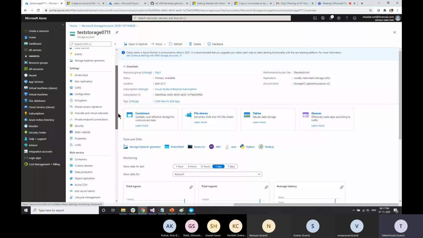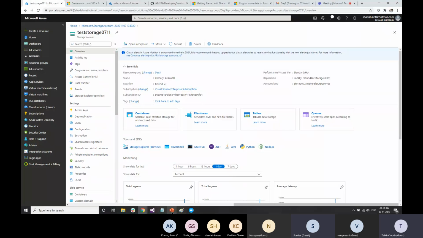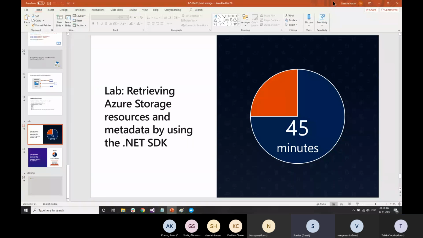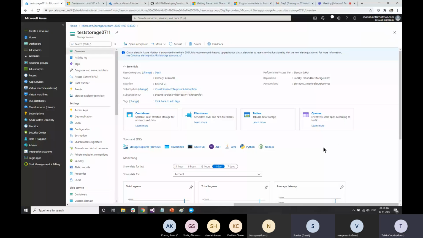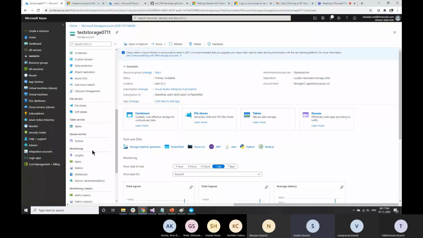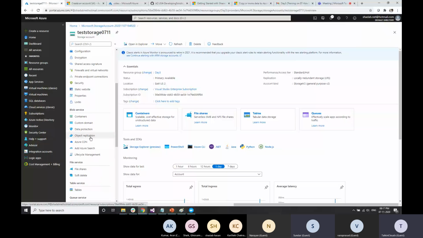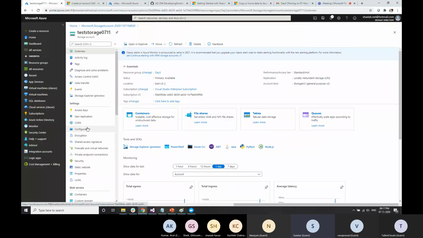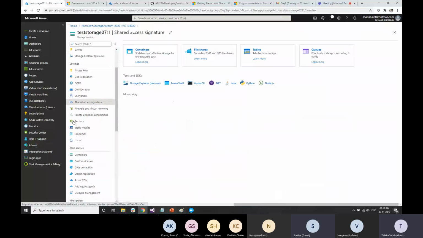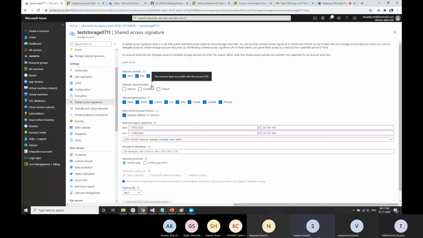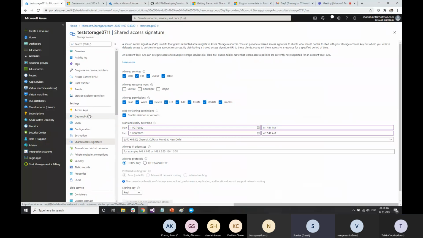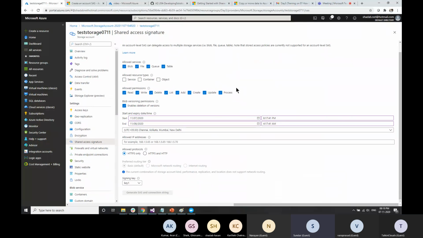Any doubt till now? Finally, by allowing all the types, you could read that file, right? That resource type, you enabled service. Yes, allowed resources, because I think we are using services now, so via the services it should be allowed. In a hierarchy, service is at the top level, right? So if we check service alone, I think we can read that file.